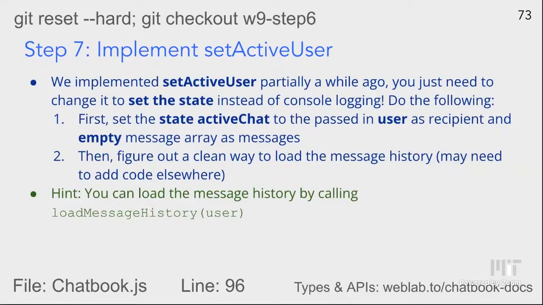Again, this is setting which chat we're actually viewing. So it's which chat we've clicked on in the chat list, and we're now chatting with them on the chat component. Currently that function is just console.logging. And instead, I would like you guys to update it so that it sets the state of Chatbook.